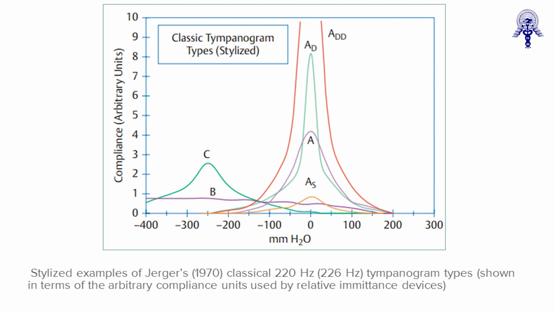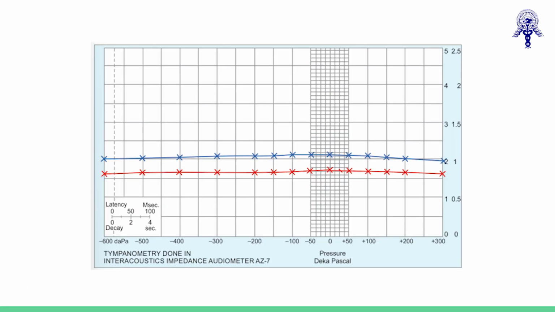Feldman classified it according to the middle ear pressure description and compliance description. Same type A curve will be described as normal compliance, normal middle ear pressure in Feldman's classification. There are two types of classification. So, if tympanograms are provided for you, and this is shown, again the color code: right ear is red color, blue is for the left. Flat tympanogram, type B in Jerger, and low based flat.